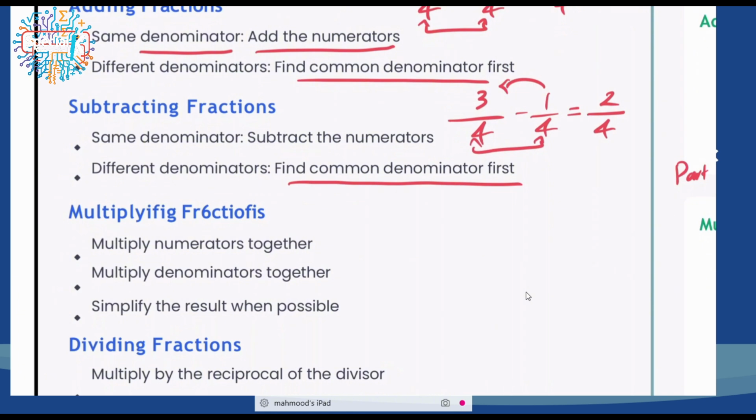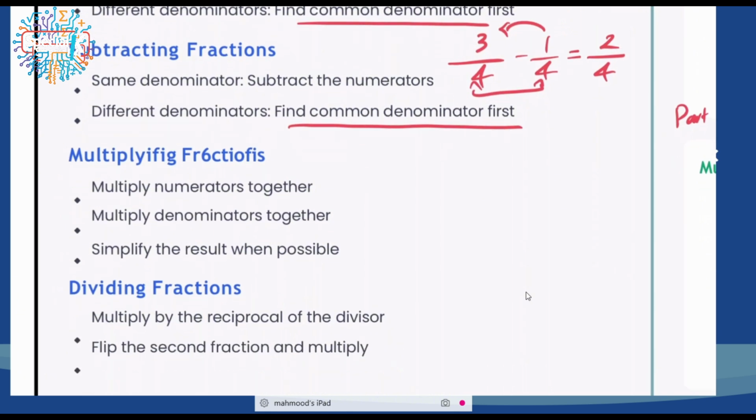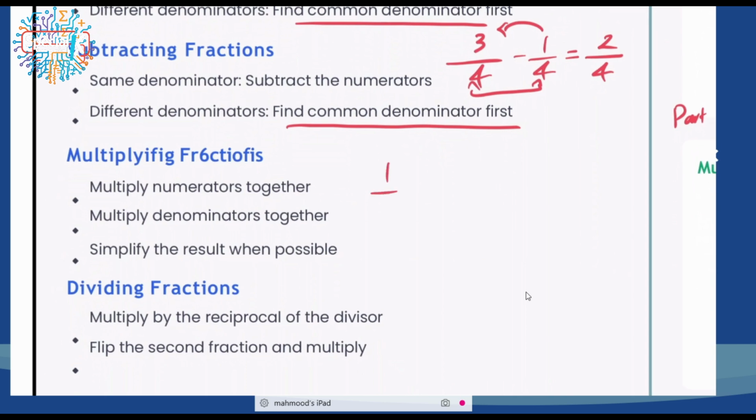Multiplication: the simplest way you can do it is to have one fraction multiplied by the second fraction. What do you have? You have 1 multiplied by 2, which is 2, divided by 2 multiplied by 3. The numerator and denominator are multiplied together, so 1 and 2, 3, 2 over 6. So multiply the numerators together and multiply the denominators.